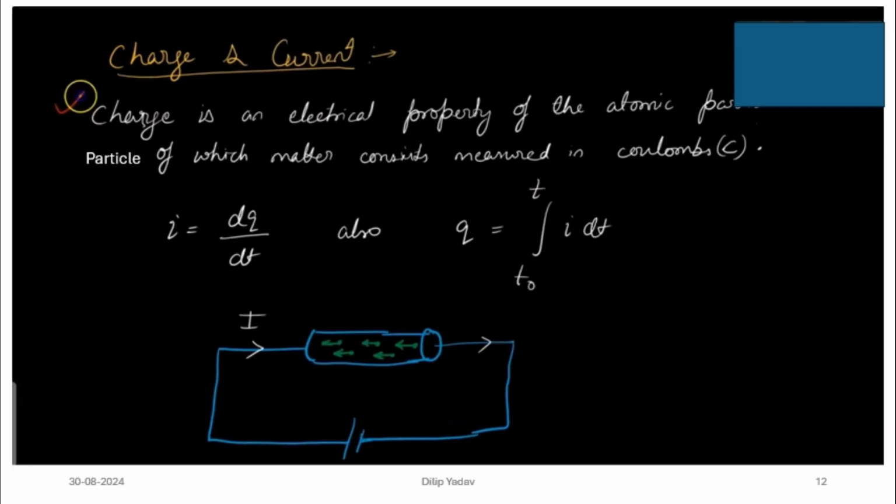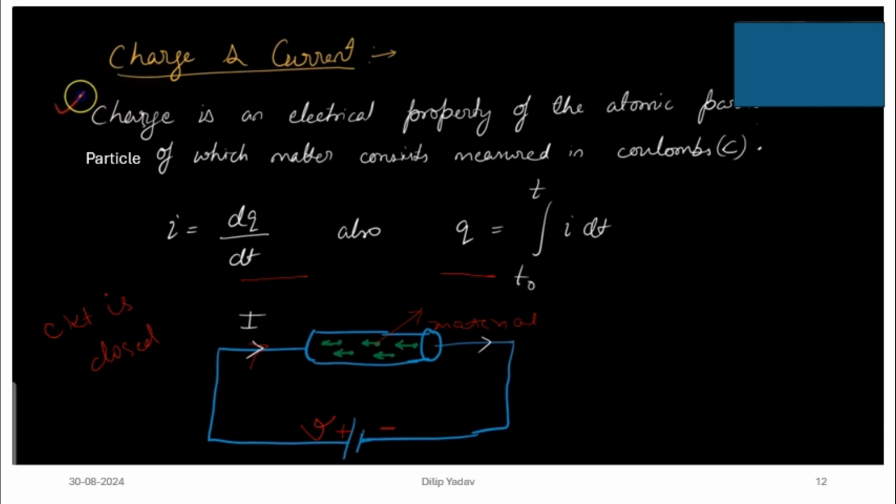Now the current. What we have taken, this is the potential V, this is the current, and this is the material that we were taking. So from this material, the current is going to flow when the circuit is closed. Circuit is closed means the voltage at the positive and the negative terminals are connected with some resistive element. Then the charge is the electric property of the atomic particle, measured in the coulomb. This is the electrical circuit.